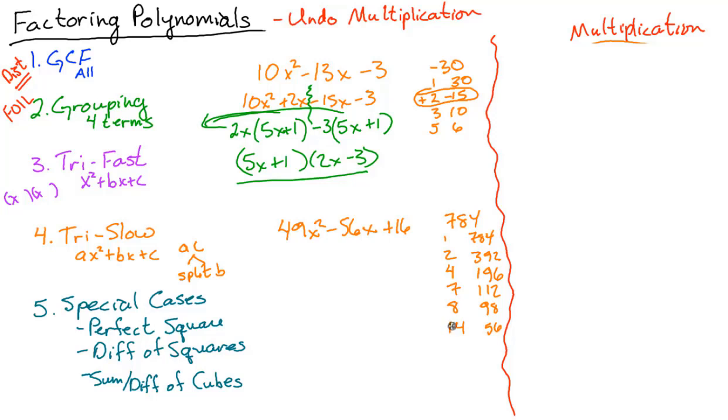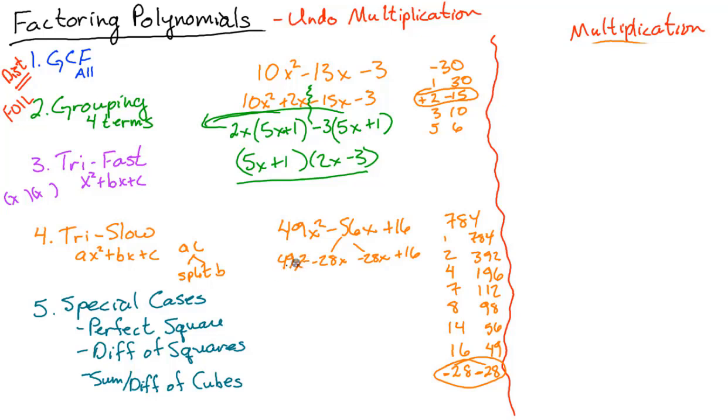Now let's try 16. Oh yeah, 16 times 49. We got that one. The next one, maybe not 21. Anything else up there? Looks like we could double 14 and get 28 and 28. Do any of those add to a negative 56? And yes, indeed, these guys do right here. Negative 28, negative 28. That was a tough one. Negative 28x. Who would give us those big of numbers?